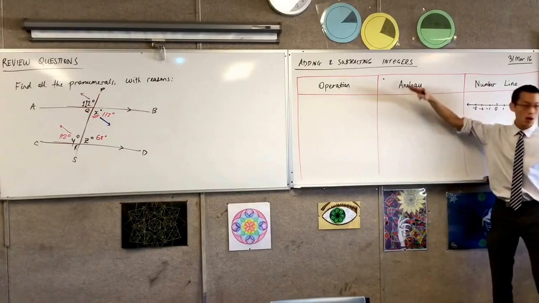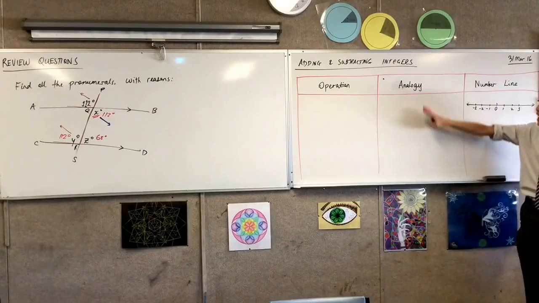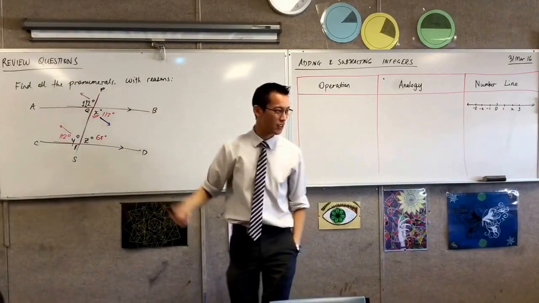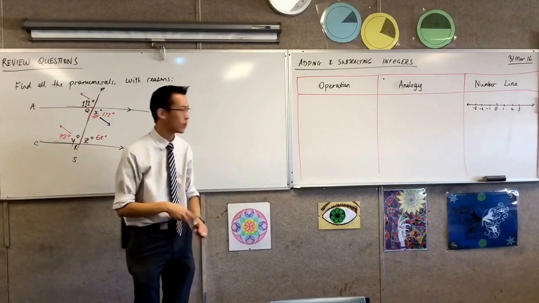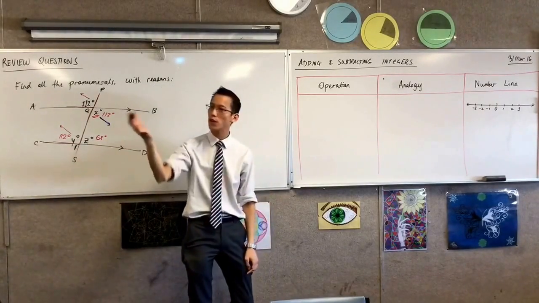But what happens when they interact together? When you put a few in a pile and see what they do with each other. So I'm going to look through with you one, two, three, four operations. And we'll start really, really simply. And then for each one, I'm going to give you an analogy that will be based on this video, or this pair of videos that we just watched, so you can understand what's going on. So firstly, we're going to start with a nice, easy one. What we've been doing for years, actually.